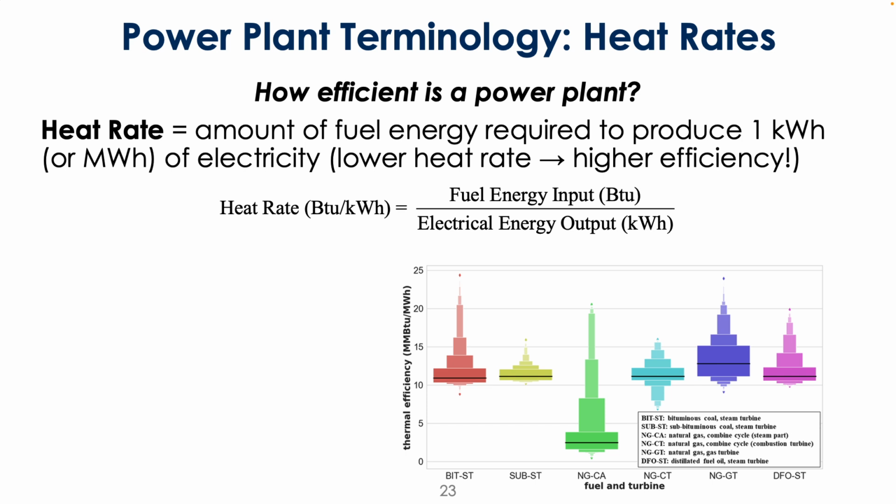Is it an American thing to do BTU divided by kilowatt hours, or is it global that people express it like this? I'm pretty sure it's global. BTUs is imperial and kilowatt hours is metric, so it's a little weird, I guess. I'm pretty sure heat rates are universal, but maybe I'm wrong. Maybe you can look up some European papers and tell me if it's the same.